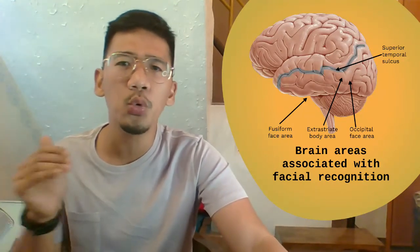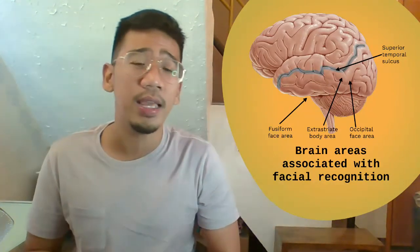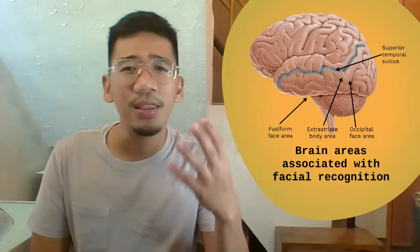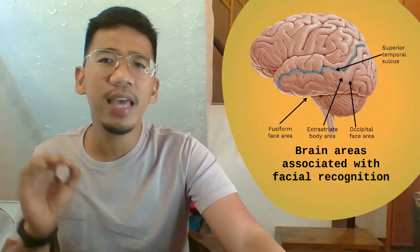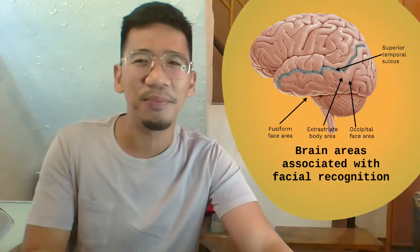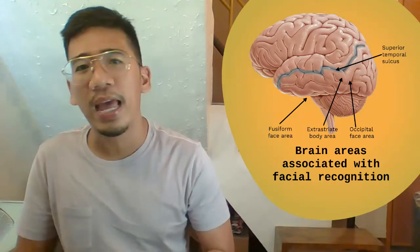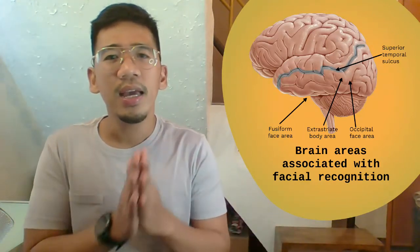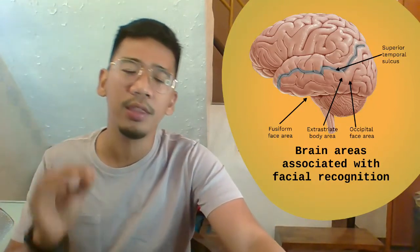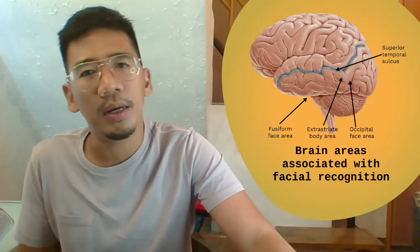This is not a coincidence. The two work closely together when we are recognizing people. Being able to identify another individual and to tell people apart is essential for any social animal. But identifying faces is a complex task. It involves three elements. Firstly, recognizing that a particular pattern of light and shade is actually a face. Secondly, identifying that face as belonging to a particular individual. And thirdly, interpreting facial expressions, gaze, and other types of facial communication.